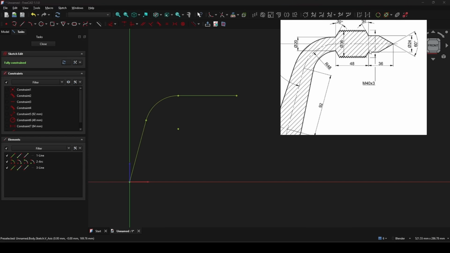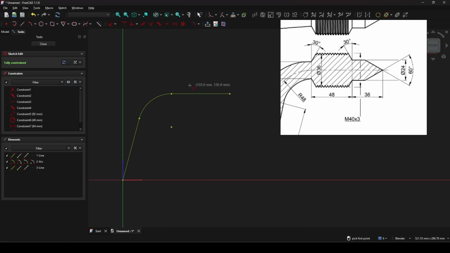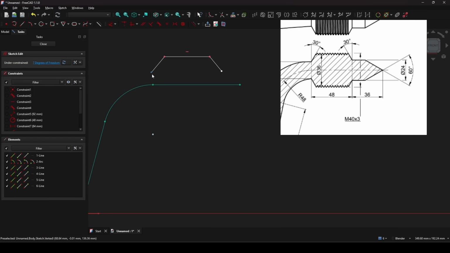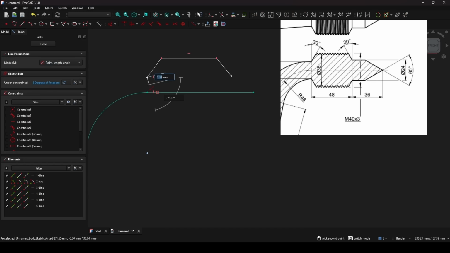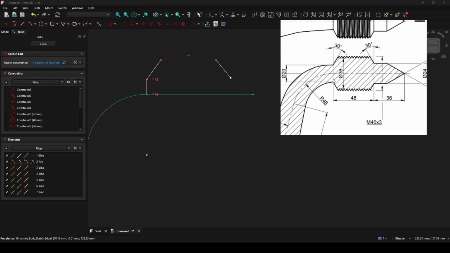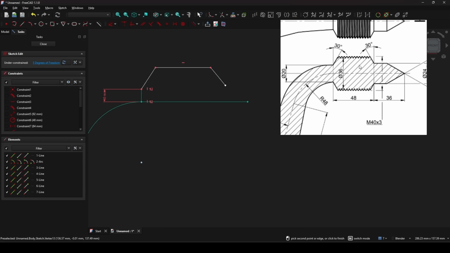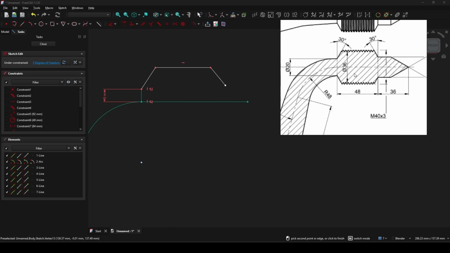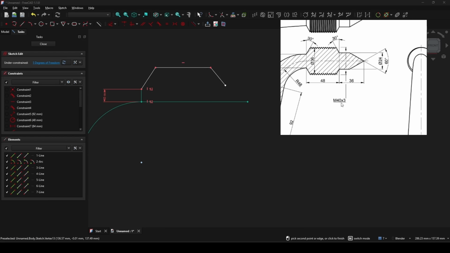Now I will start to draw the geometry up here. I create a polyline and I will start from here and I draw 3 lines like this. Okay, select these 2 points. I hit V for vertical. And I also create a line to connect in between. The diameter in here is 20, so I will set the length of this line to 10. Okay, now the diameter in here is 36, but this one is the inner diameter. What I want is the outer diameter, which is this one, 40 mm. I will set the length from here to here to 20.